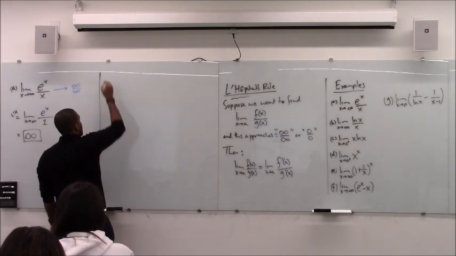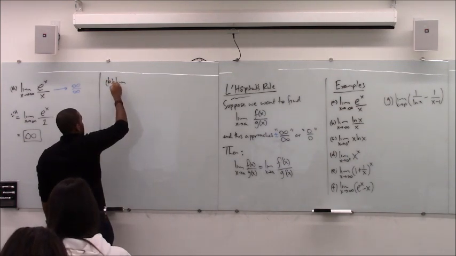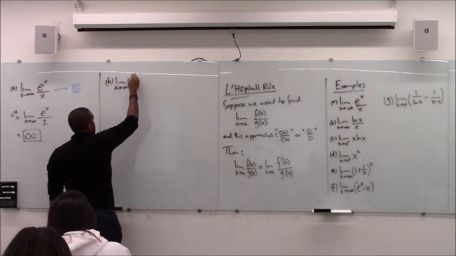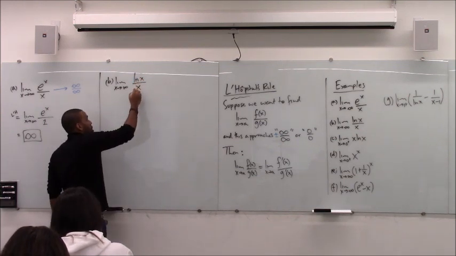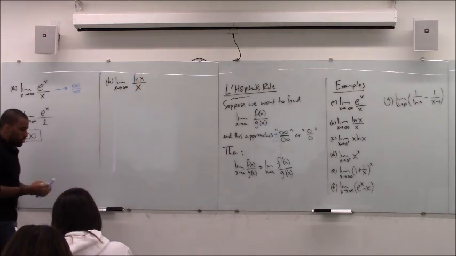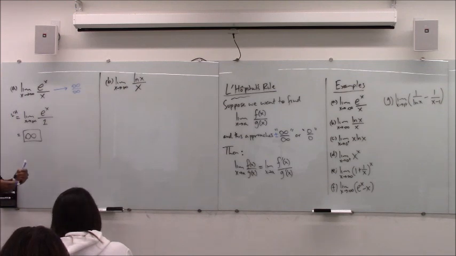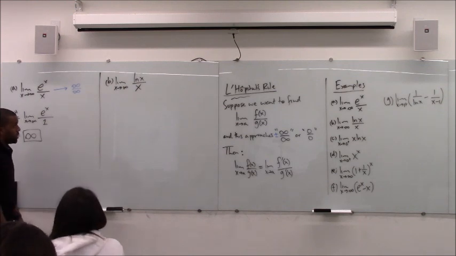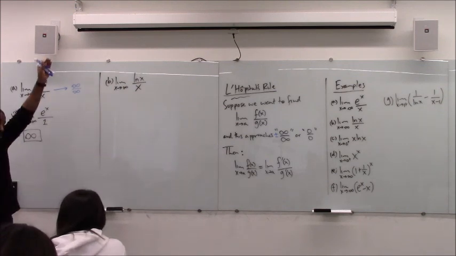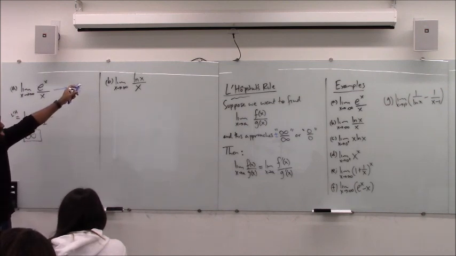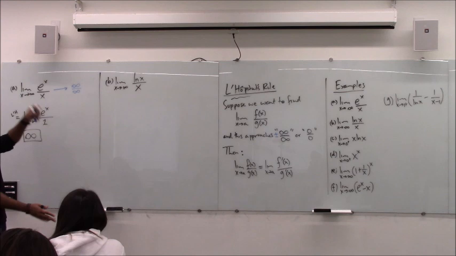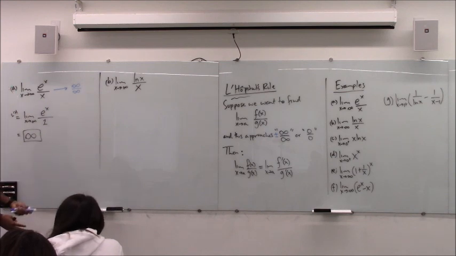Similarly in B, if I looked at the limit as x approaches infinity of ln x over x, you could eyeball this and know that it would be 0, because we also learned that logarithms grow a lot slower than polynomials. So as we're going off to infinity, x is going to be up here and ln x is going to be way down here. So the top is very small compared to the bottom, and the bottom is going off to infinity, so the fraction is going to go off to 0.